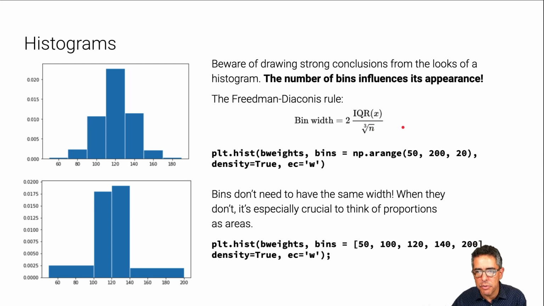Now, this formula may look a little bit strange. The paper that derives it is fairly technical, but the point is that it is the optimal bin choice as long as you make certain statistical assumptions about the relationship between the data you're looking at and there being an underlying distribution that produced that data. Since in general, when we're looking at real-world data, we don't exactly know what perfect statistical distribution produced the data, this particular rule may not be optimal.